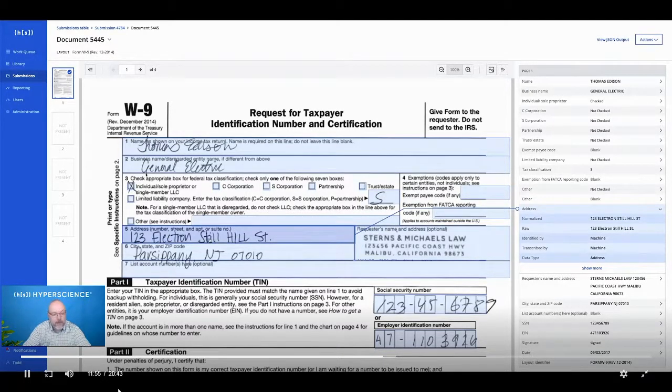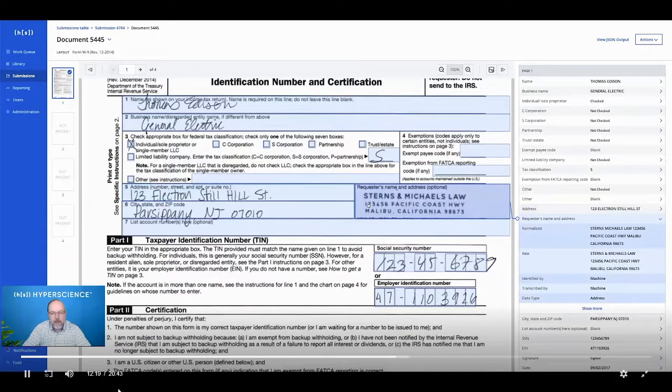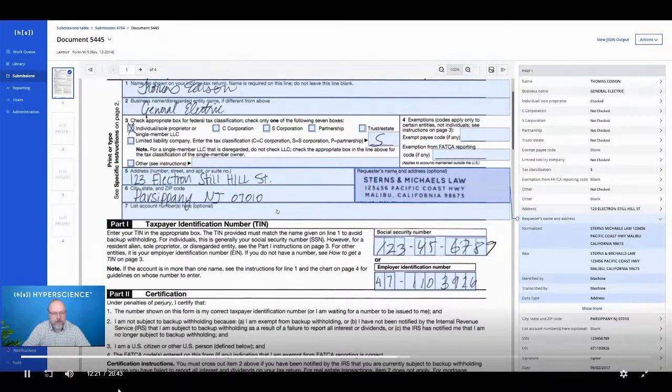So for example, the "ill" in Still Hill Street, a semantic understanding would understand that an I, an L, and an I probably doesn't make good semantic sense, whereas the ILL in the still and the ILL in the hill would make more semantic sense. And so that becomes very confident to our application. Here we're just picking up another address.